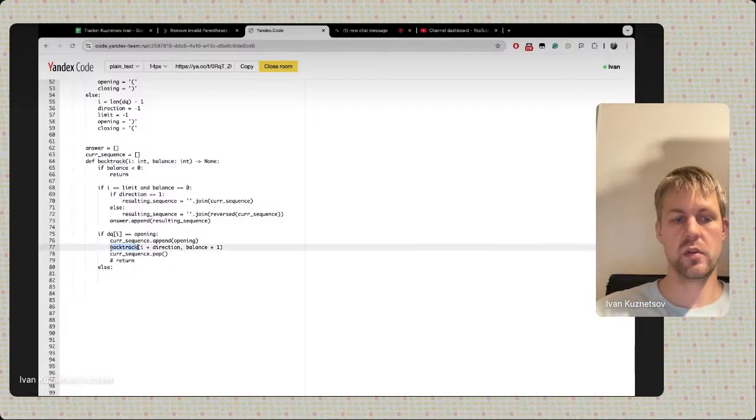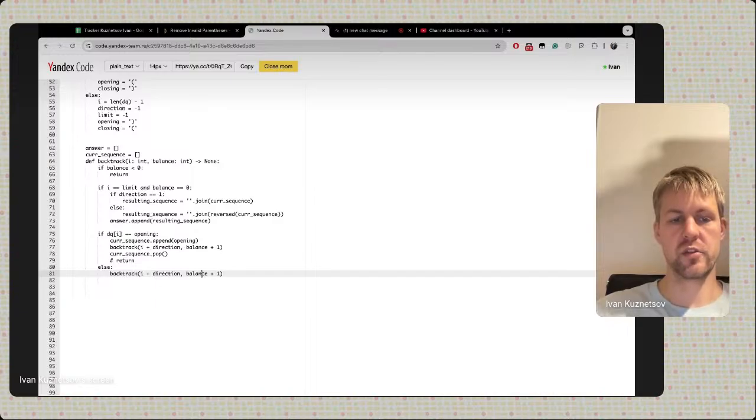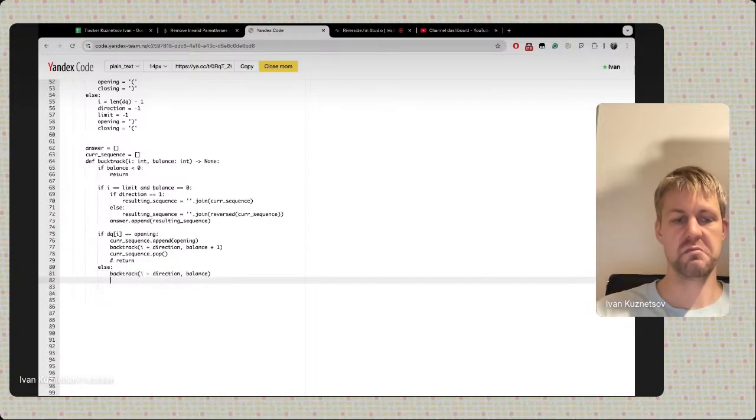So backtrack, I plus direction, and balance, that doesn't change. So we just take one step. And then there is also a different option. We do that first, then we backtrack and we return. And here we have not added anything, so we don't remove anything. But then there is also another option.